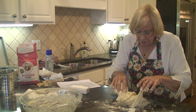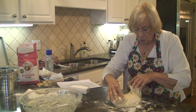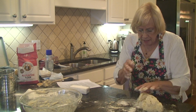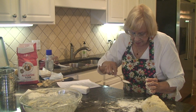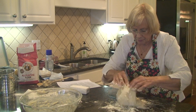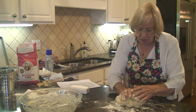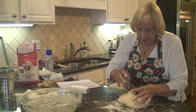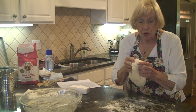Now, with kneading, you can knead from the back forward and push, or from the front backward and push. Doesn't make an ounce of difference as long as you do it either way, okay? Just a little bit of flour. Okay. And you're going to knead this for a while. After you practice this enough times, you will know by the feel of it as to whether the dough is ready or not. It's starting to get ready. You can see that it's becoming more cohesive and sticking together.